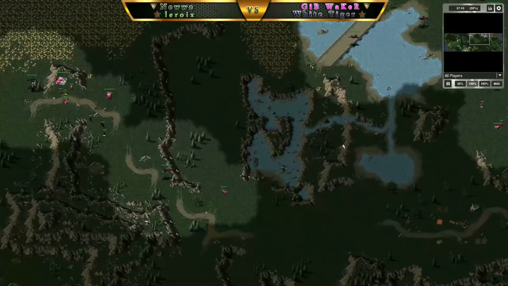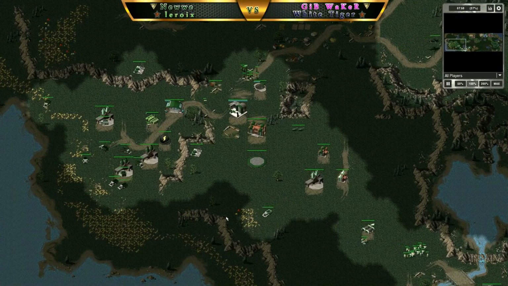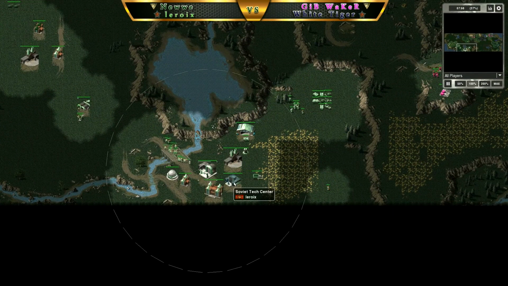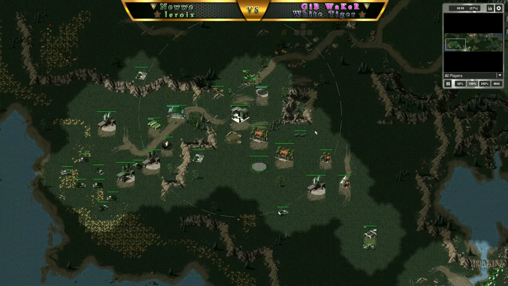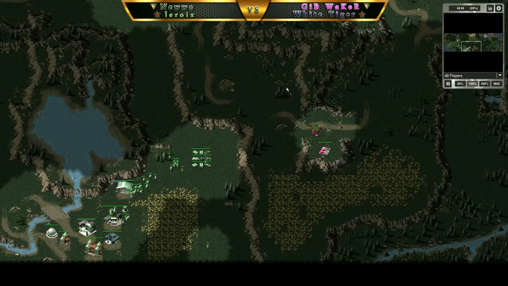Does not really matter that the right side has taken the middle part. Newwe can outproduce all the players combined. Not bad for a self-proclaimed newbie though. Very nice play indeed. Leroix has built his tech center. I believe that is the first tech center of the game. Newwe has built a service depot, and I believe that is for his first MCV.